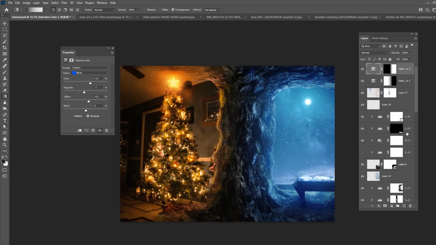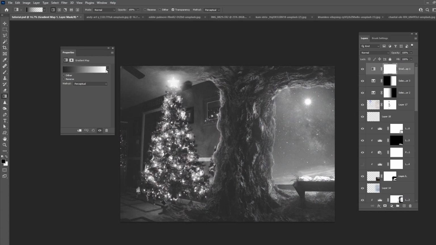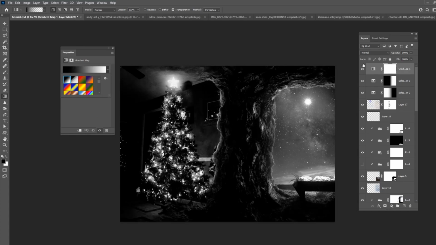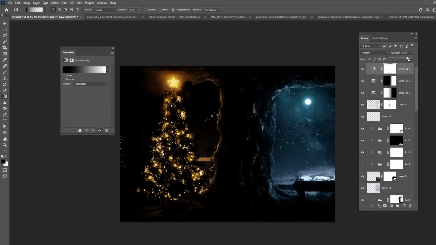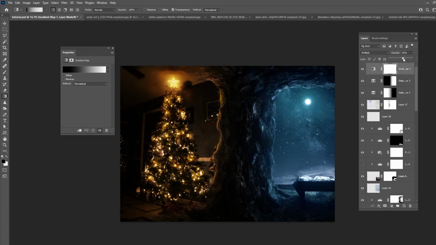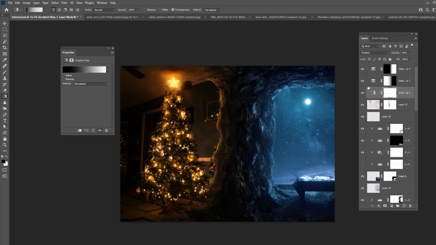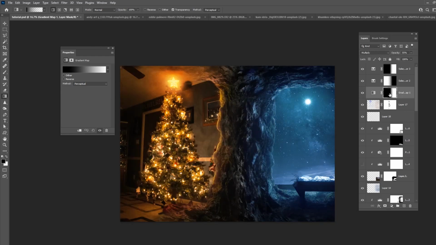I do want to add a little bit more contrast on the other side, on the right side. So let's do a multiply, kind of like that. And then we'll do this.